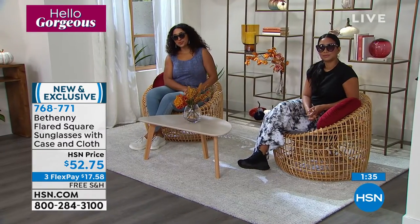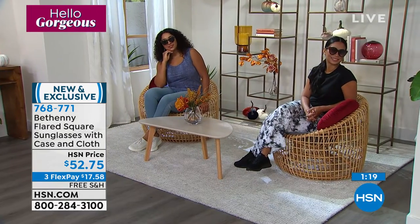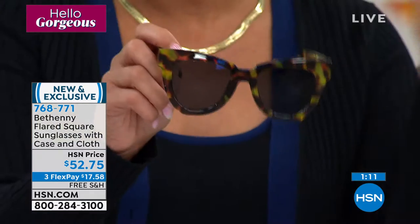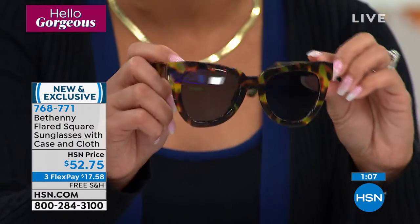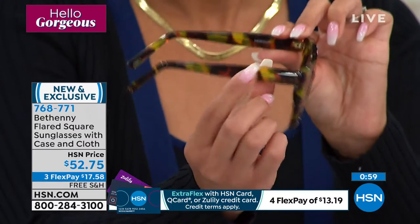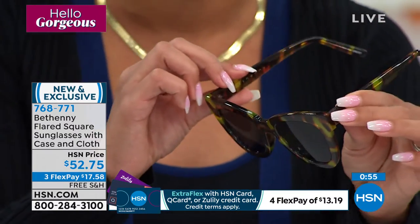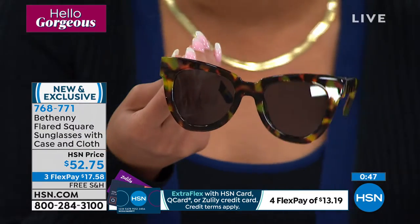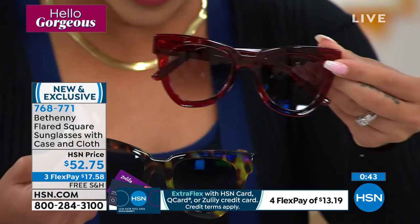This is what I love that Bethany does with her sunglasses. Sometimes $300 glasses are out of reach, and I am notorious for something happening to my glasses. So I love that this is an attainable price while still getting all the benefits — the heft of the glasses, the core wires in the temples that give you adjustability and perfect fit. 100% UVA and UVB protection, blue light technology protection, scratch resistant lenses — all of this with free shipping today for less than $18. For less than a $20 bill, you can get these fabulous glasses home. This is the tortoise one, very popular, but if you want a pop of color, we have it in the burgundy option.